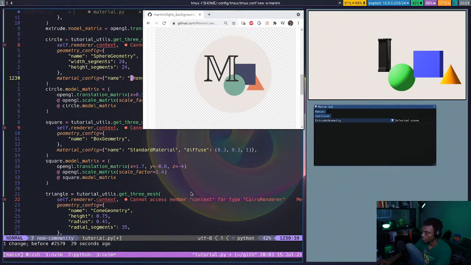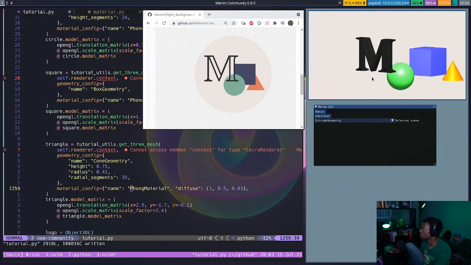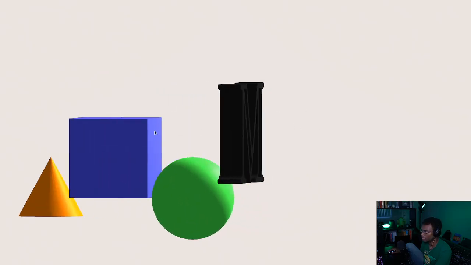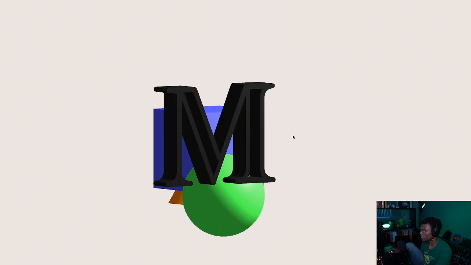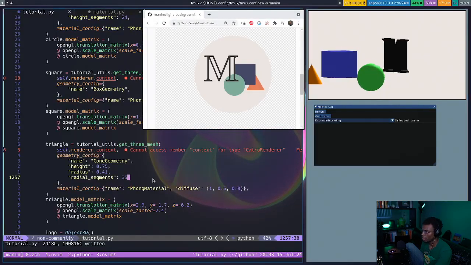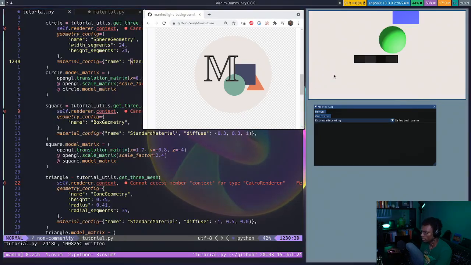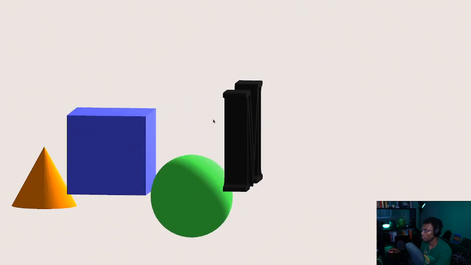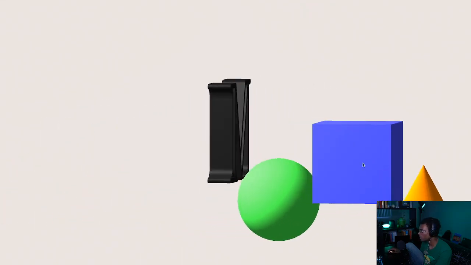Let me put these back to fog. So this is fog. This is fog. I wish I could do these side by side, but I can't. Okay, and this is standard. It looks softer, if that makes sense.